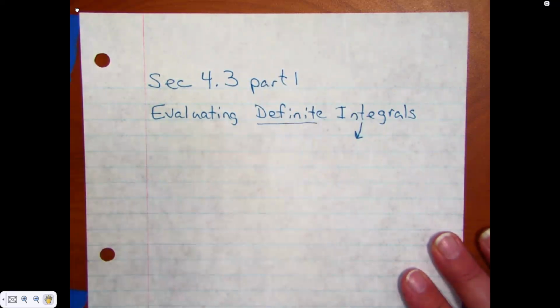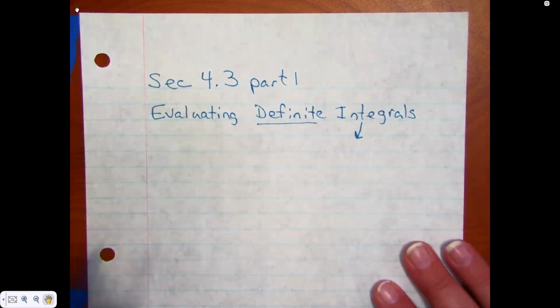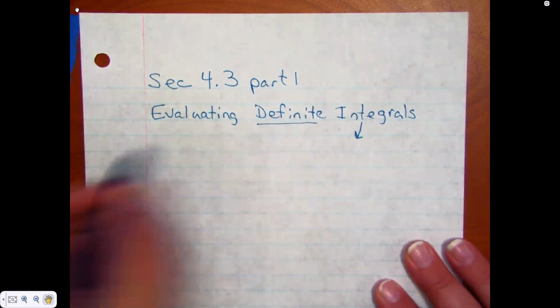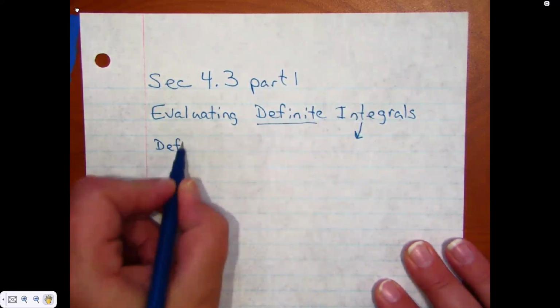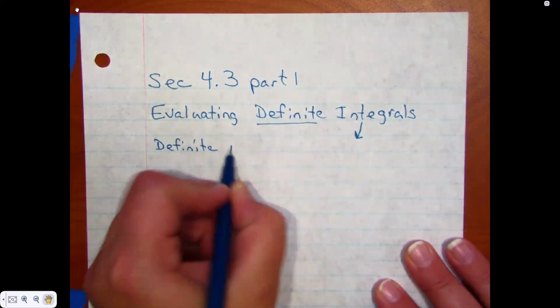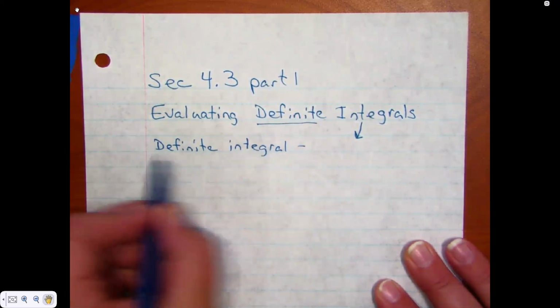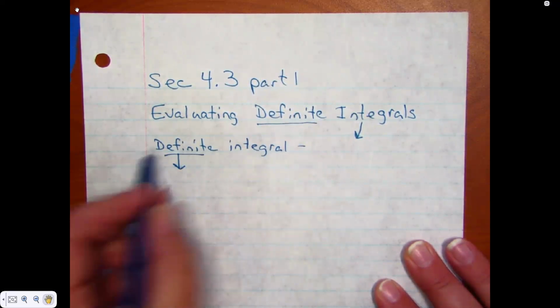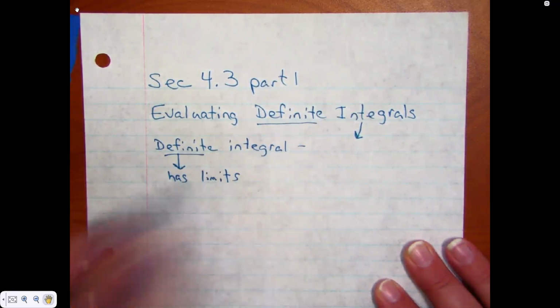And a definite integral tells us exactly where we're starting and stopping. It has endpoints, or remember the fancy word for those endpoints is limits. Right? So a definite integral, should we write it again? All right, let's write it again. A definite integral. Okay. The definite part is saying that it has limits. I guess we didn't have to write it again.